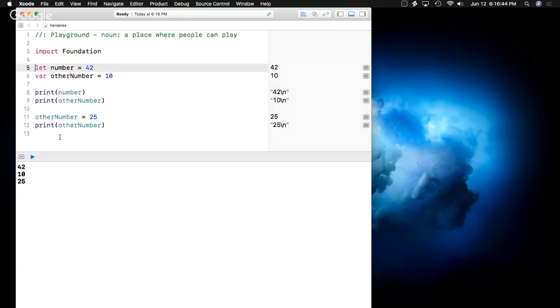So which should you use? Well, my rule of thumb is always use let. If you're creating a new named value, just use let, make it a constant. And then only change it to a variable if you definitely know you need to change it. So your go-to thing, your muscle memory, should be to use let. And then you should reserve var for those specific situations when you know you need to change a value. If you get in the habit of using var all the time, you're short-circuiting that safety that constants can provide. So default to the safe option, which is a constant, and then only use a variable if it really makes sense.